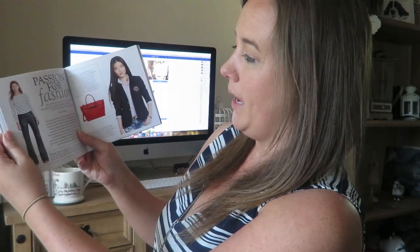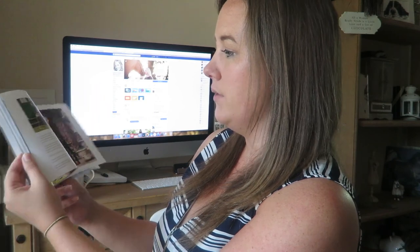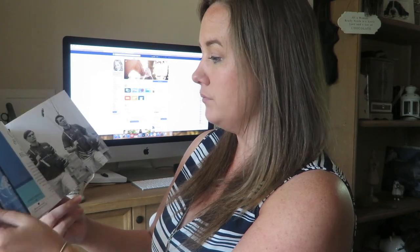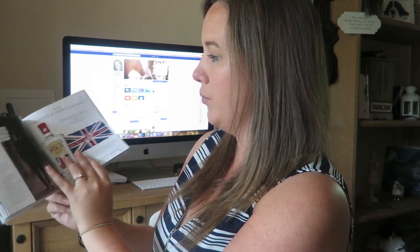They've got passion for fashion, take a peek at our polo fashion preview and brush up on the biggest trends for the forthcoming season. They've got lots of interviews with really current brands. This is the British Polo Gin, or hang on, where's it gone? Yeah, here we go, British Polo Gin, which is everywhere at the moment, you might have seen that. There's a model here who is not only a top model but also a polo player, so an interview with her.